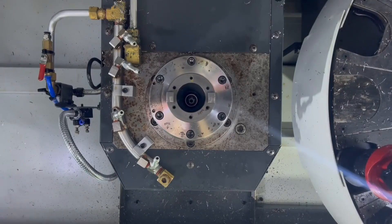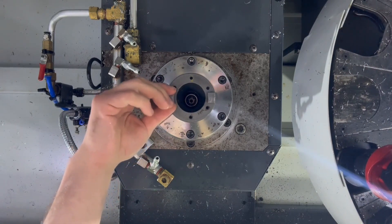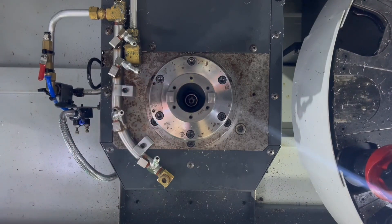I have the camera placed directly under the spindle — sorry for the dirty machine. You should have M19 R0.0 still active. Just for a frame of reference, my hands here indicate the front of the machine. Because we have the doors bypassed we can leave the spindle oriented. You can see as I push here it's not wanting to give, which is exactly what we want to see. With that, we can continue the process.